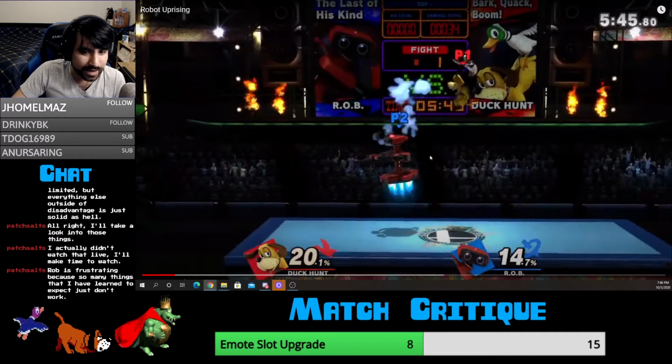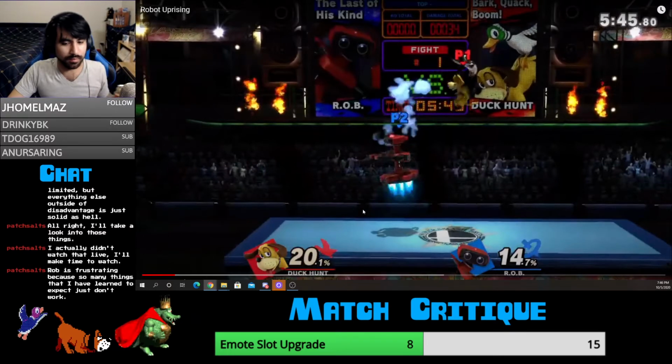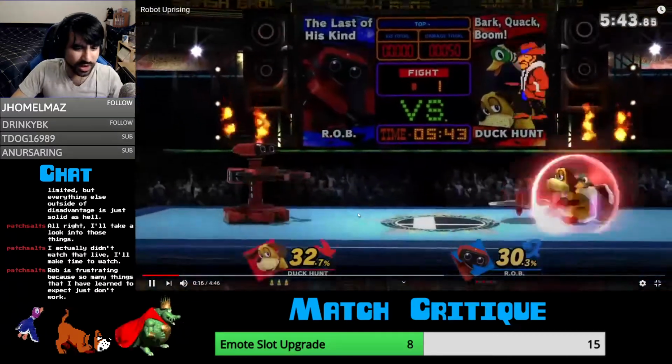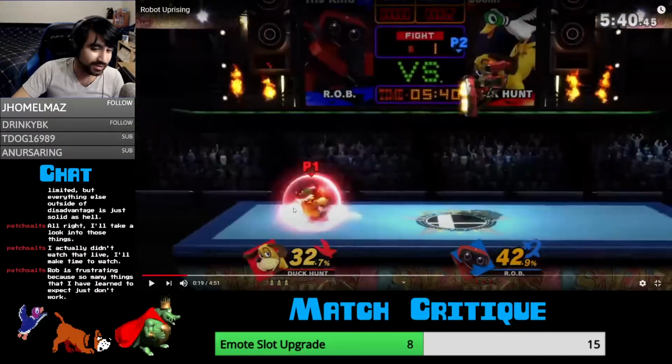Rob's not that bad. It's just that he has some things that are good against the normal stuff that you do as Duck Hunt. But once you learn it, it's not too bad. It's because Rob's one of the easiest characters to kill. So yeah, that's terrible.